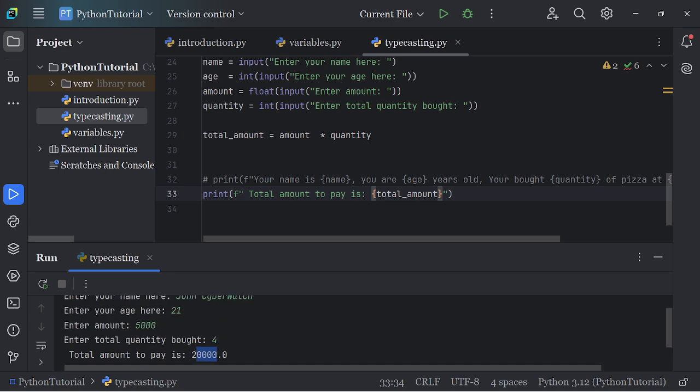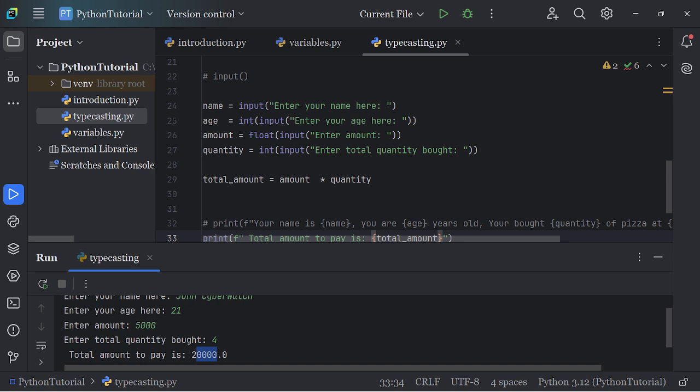Now you see the reason behind why typecasting is important, because you definitely need to accept values from the users. Any value you accept from the user is using this input, because the only way you accept values from the user in Python programming language is by using the input function.